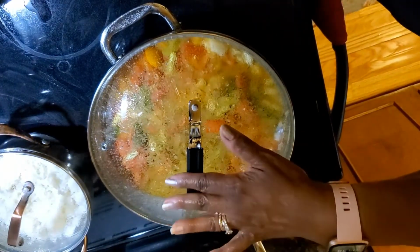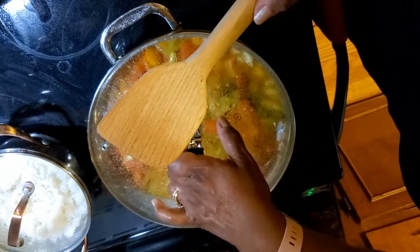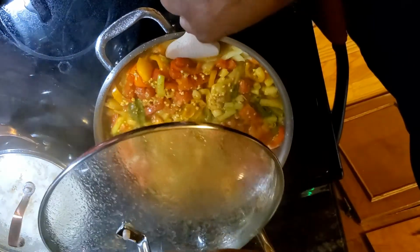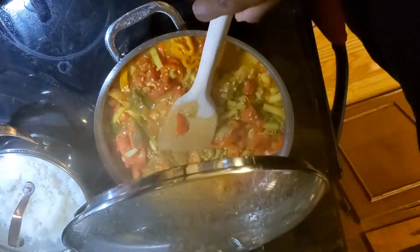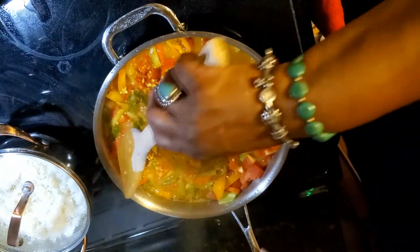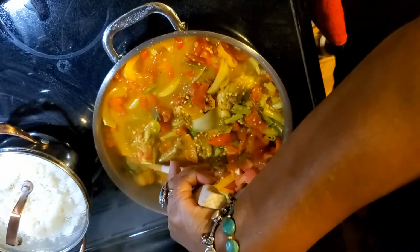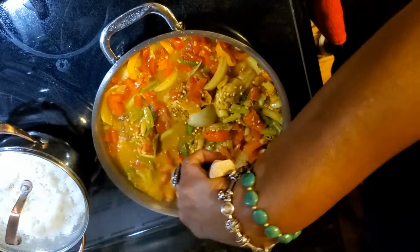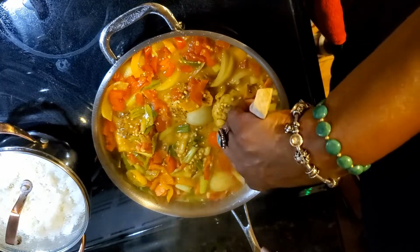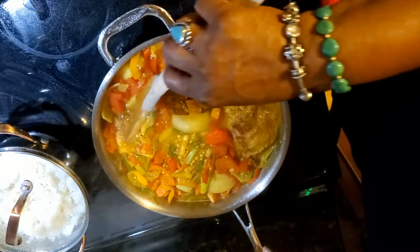Now we're putting the top on it, and we're going to let it simmer. Now, as you can see, the temperature has come up. It is bubbling. Oh my goodness, it is going to be so good. Woo! It's hot. And I'm just going to run my wooden spoon under it to make sure that it's not sticking, which it isn't. As you know, we do have coconut milk, and as I move these vegetables around, you can see it's nice and juicy, and that's what we want, because we're going to be pouring lots of that juice over our coconut rice.